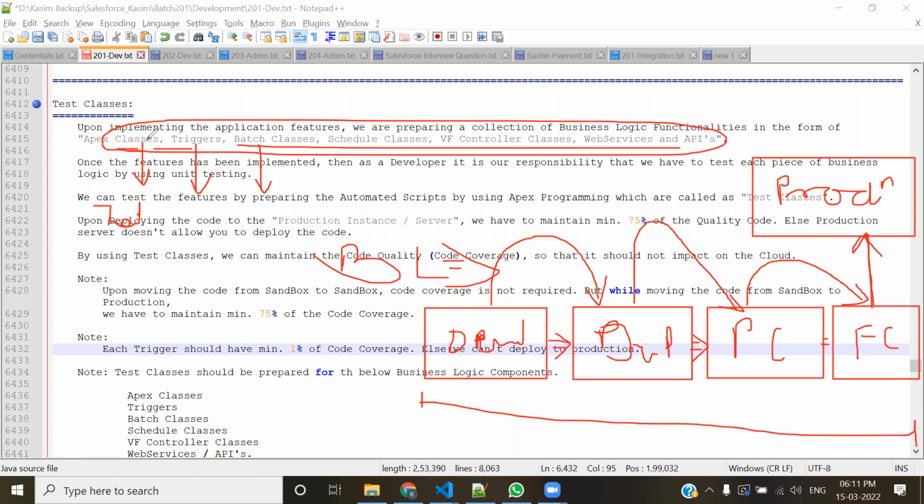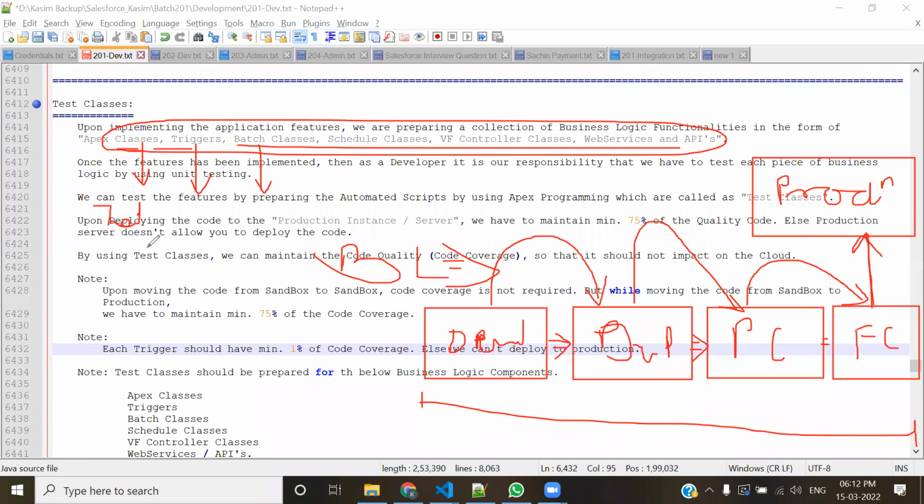Nobody will tell you, chalo, you created a class, now you need to write the test classes. No, it's something we consider you must have knowledge of, and it doesn't need to be acknowledged. Why? Because this is a common practice in every organization. It is a very common practice among all Salesforce developers that if you create business logic, you are the person responsible for writing the test classes also.